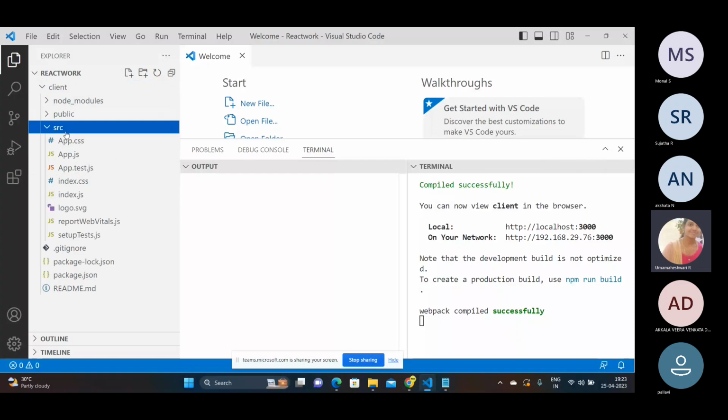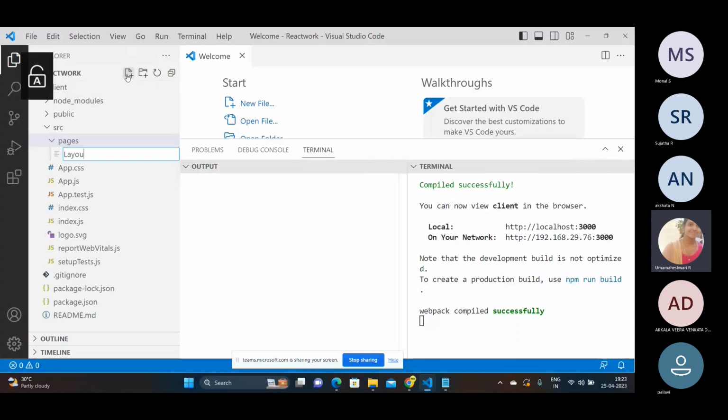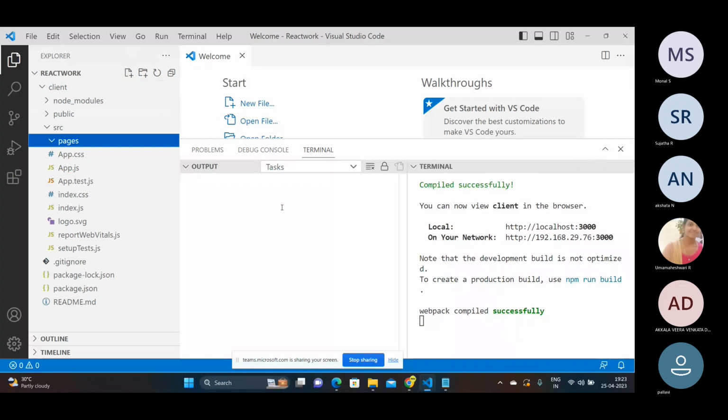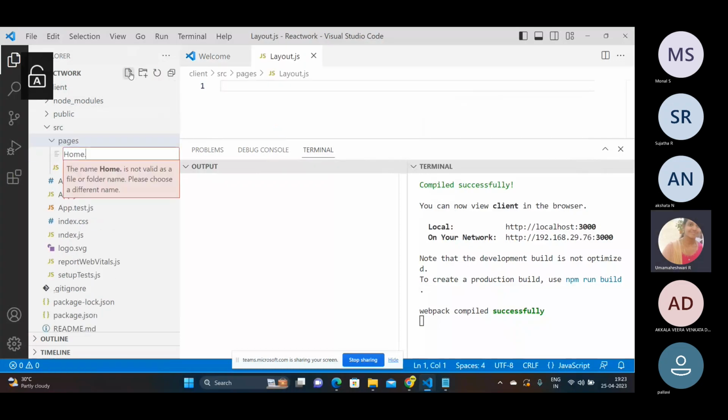In this src folder only, I'll create one more, that is called pages. So inside the pages, there are multiple files I'm going to create. Okay, so layout.js, and another file is called home.js.